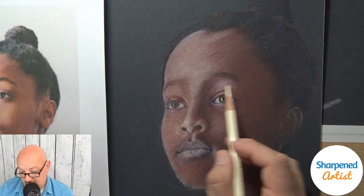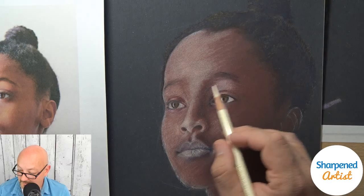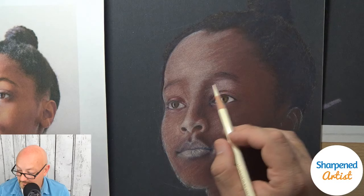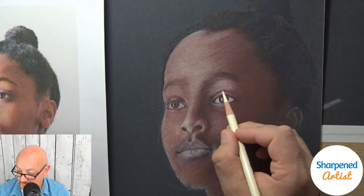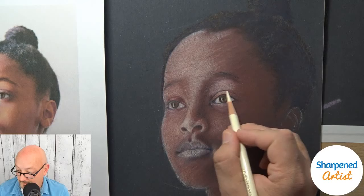I need a lot of yellow in all these areas — I've kind of gone crazy with the reds. I need to bring in yellow next, or an orange tint. I've noticed for a while that this area needs a lot of work and needs to be raised up quite a bit. There are a lot of issues going on with these eyes.